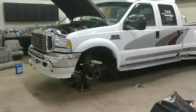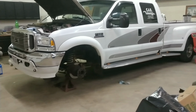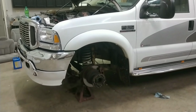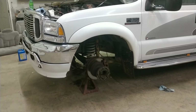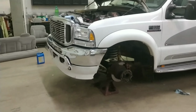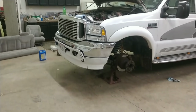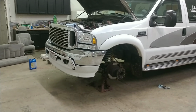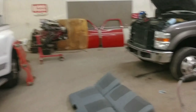But we got old White Lightning in here that now we are going to do front and rear shocks. And I'm going to basically build the front end on this as far as all the steering components, a little bit of preventative maintenance, so to speak. Nothing wrong with what's on there. It's just getting a little loose. Everything's still fine, still passes, but we're just going to go ahead and do it, being that we have some downtime. So that's what we're doing to White Lightning. Got it set up. Let's go talk about this truck.